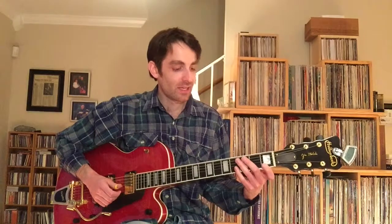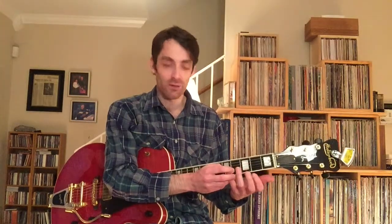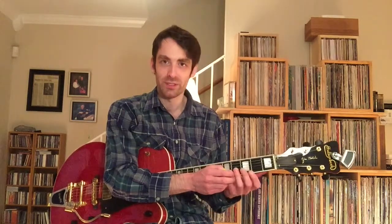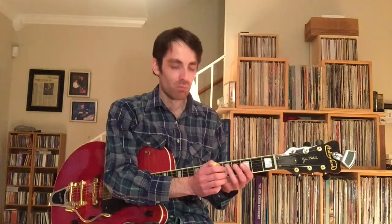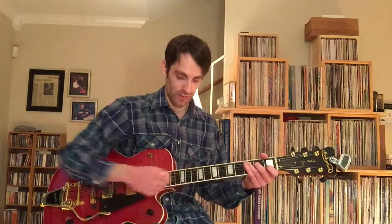We're going to be using our pinky a lot all throughout this piece, and that's good because it forces us to strengthen our pinkies. A lot of times for all guitar players, it's the weak, forgotten finger in the left hand. Certainly if we're used to playing more standard lead guitar approaches — blues, rock — so much goes on with the first three fingers of the left hand. But when you get into the solo guitar realm, the pinky cannot be overlooked. There's so much being covered at the same time that you need all the resources available to you.